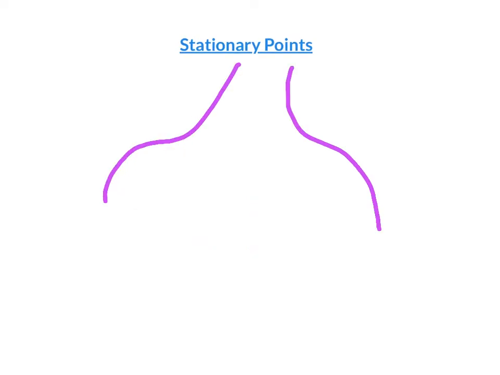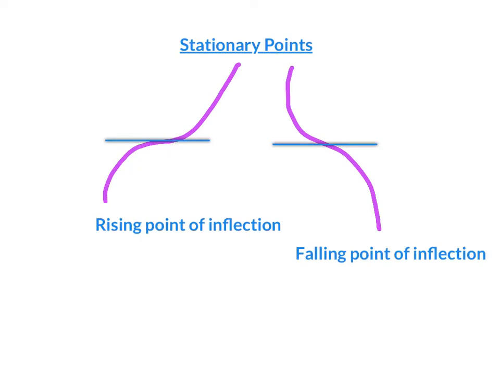And these are called points of inflection. So in this function, we're increasing and increasing. We're stationary temporarily, and then we're increasing again. And that's called a rising point of inflection. Similarly, we can get a decreasing curve that hesitates and then decreases again. That's a falling point of inflection. In your notes on page 13, there are some pictures of the various types of stationary points. Please look at those and familiarise yourself with the shapes.